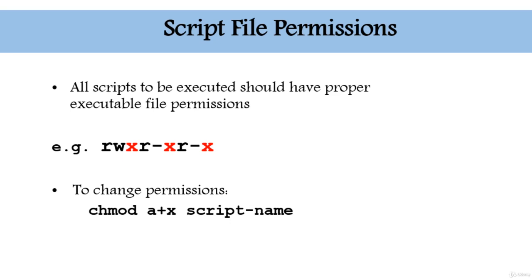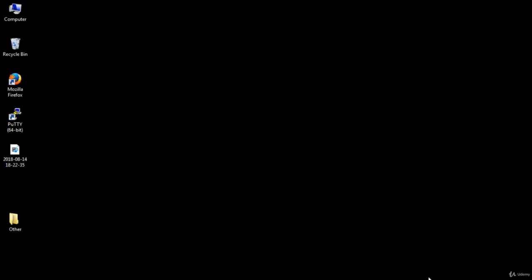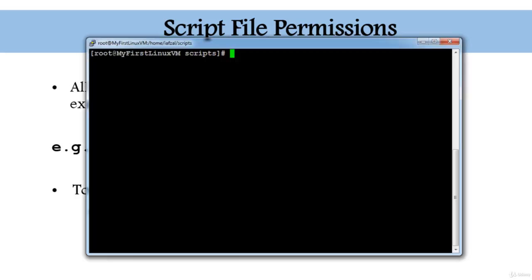Now let's see, if I log into my machine and create a script, how can we change the permission? So let's see, where is my Linux machine? My Linux machine is right here, and I am in my /home/ifzol/script directory. I wanted to create a script, and there are a few ways you could create a file. You could touch it, you could vi it, and you could echo it and output to a file. The different ways, whichever way you want to start creating a script.